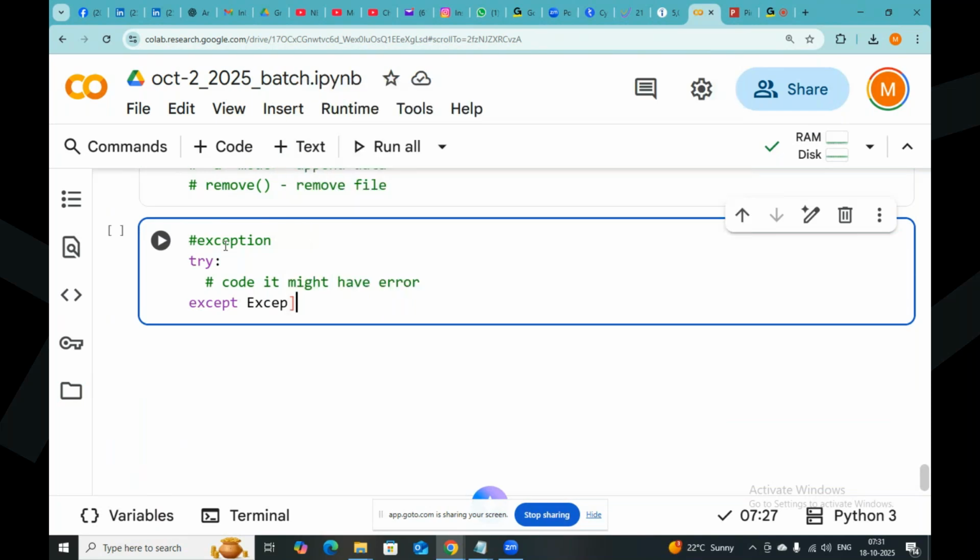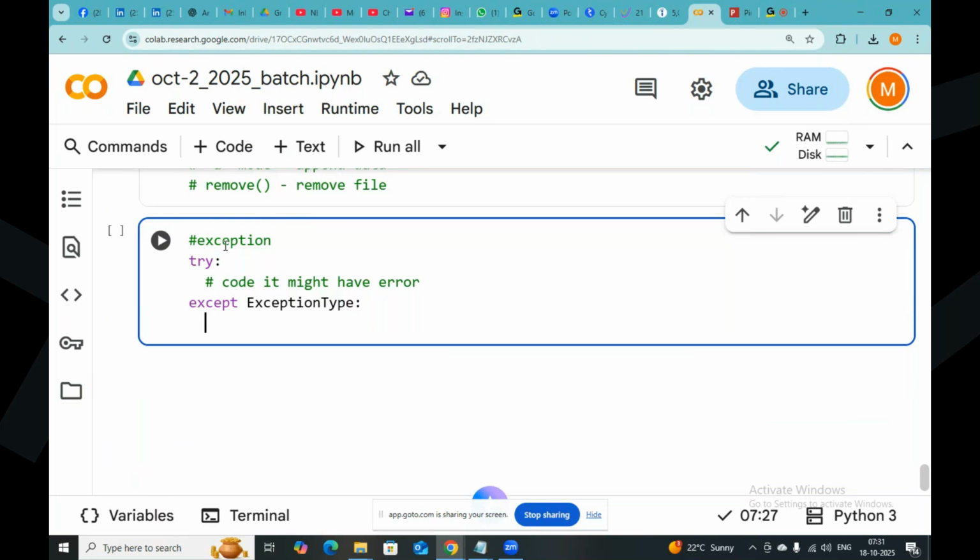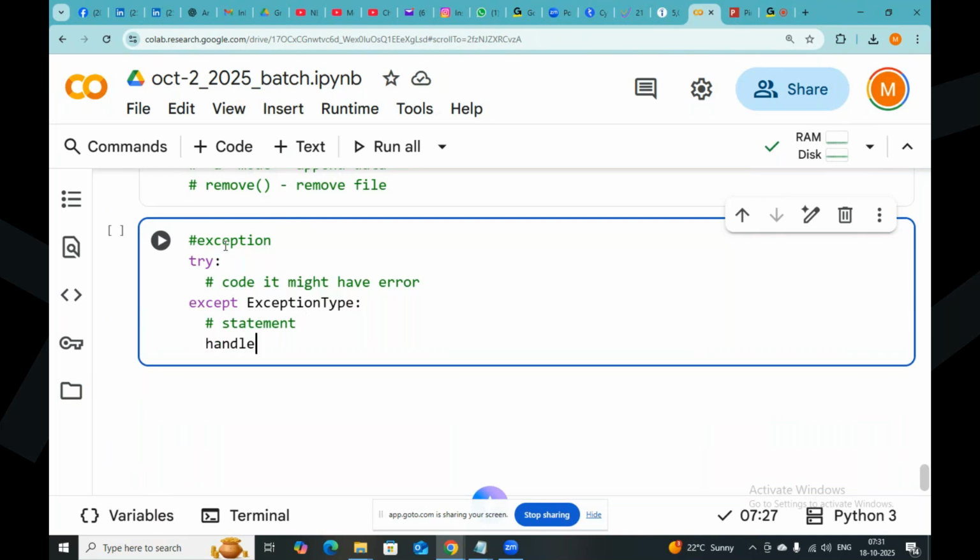There are multiple kinds of exception types; I will tell you all of them. Then finally, you can write some statement here, whatever statement you want, and there you are able to handle the errors. I'm just giving the syntax here. This is not a program. This is the way of working with exception handling.